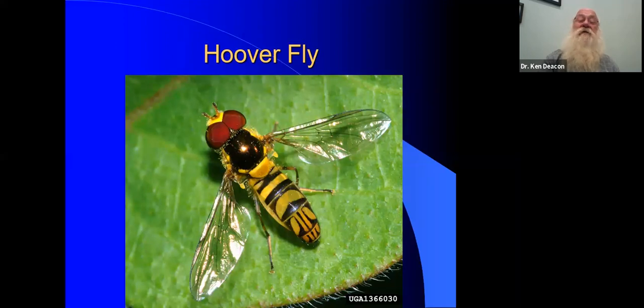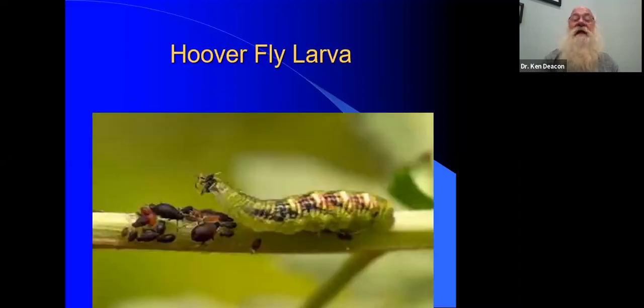Here's a hoverfly — if you've been gardening, you've seen hoverflies, they're gorgeous insects. This one is coloured quite brightly, it's not toxic, but it looks like a wasp with that yellow and black marking, so it's mimicking a wasp and gets some protection from predators that way. Hover means they do hover in front of flowers — again, the importance of having flowers in your garden to feed the adults. They lay eggs on the plant which hatch into what looks like a fairly mobile maggot. The adult will lay its eggs wherever there's an abundant food source, like aphids, and the larvae just go through and mow them down.